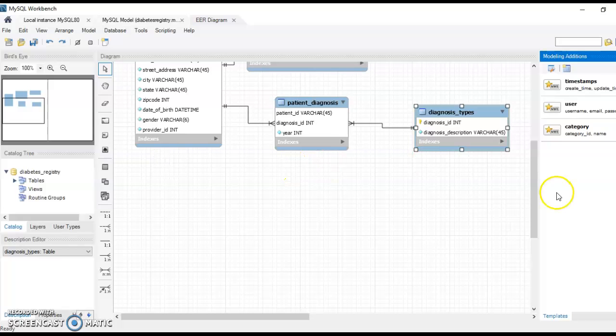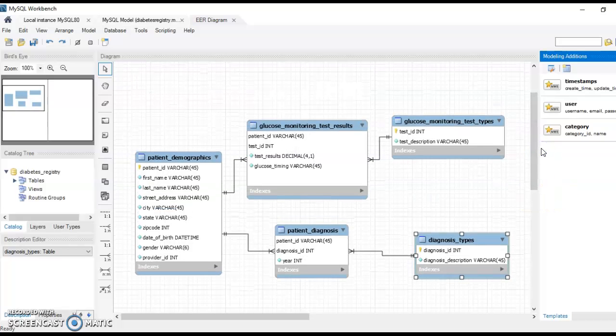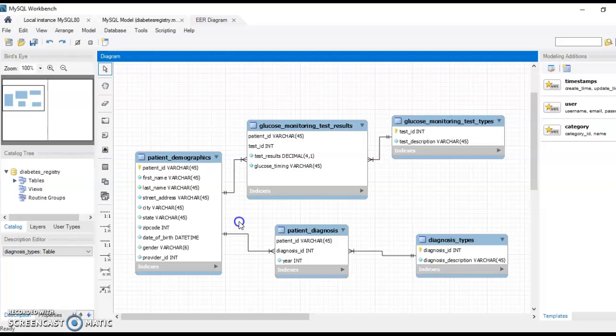So all of these tables are connected to each other based on the test ID, the patient ID and test ID, then patient ID, diagnosis ID, and because of this, all of the data will be easily organized and easily retrievable by the healthcare provider or whichever end user needs the information for research purposes or what have you.